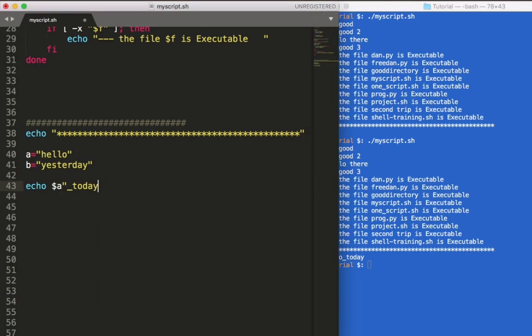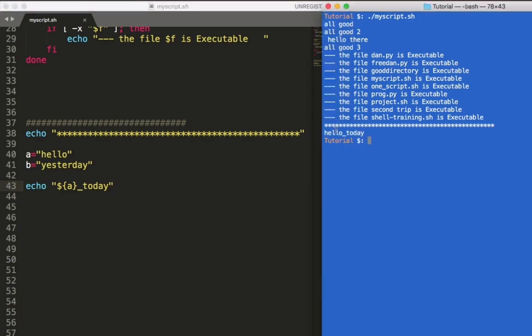But the problem is that the best way to use the echo command is with quotes, double quotes or single quotes. So you always want to do that. So in this case, what you want to do is to simply use the correct way to access a variable, which is the $ sign and curly brackets around the variable. In this case, there is no confusion about what you're trying to access. You're trying to access this variable a here, and this clearly is a string. So if we save that, you'll see that this is working.